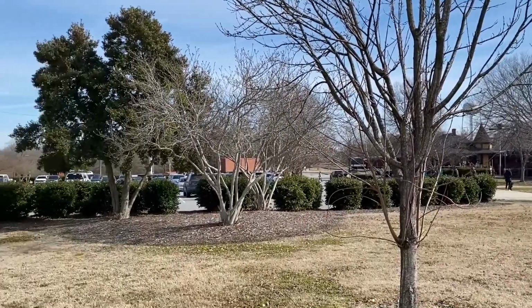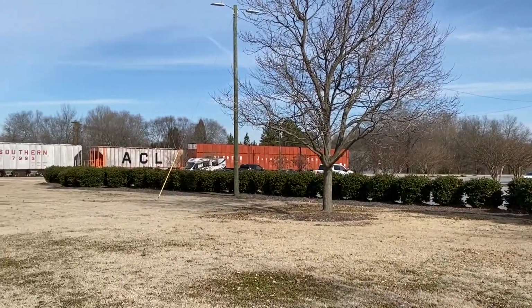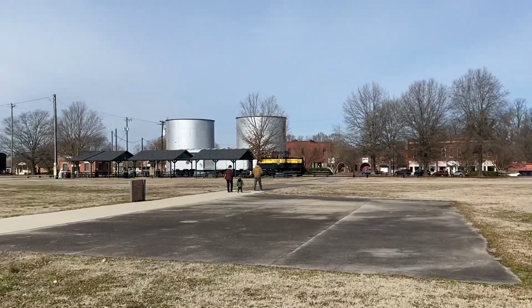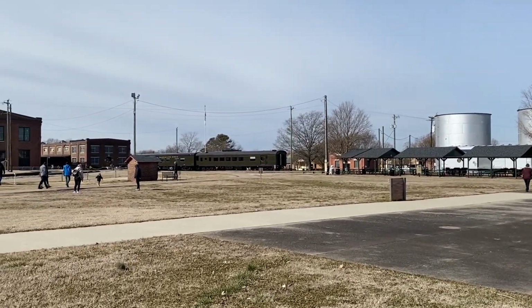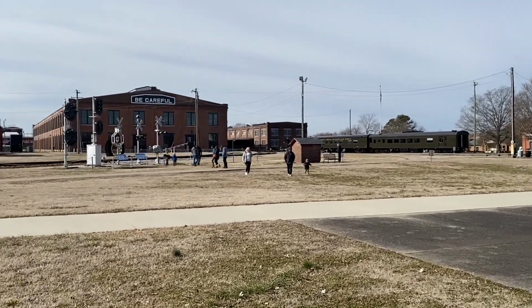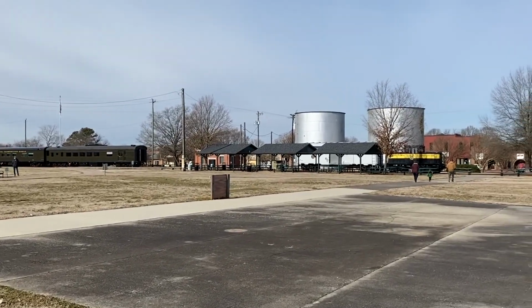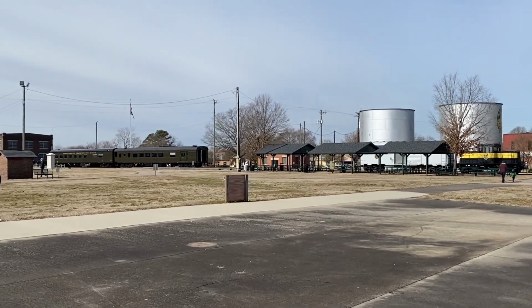Just do a full pan here. There's the parking lot. Plenty of parking here. Parking for RVs. You can see my RV over there against those rail cars. Got some picnic areas here. Another old train sitting outside there. So yeah, come bring your kids here. Great place to come. I mean, it's probably 35 degrees out here today, and kids are wrapped up and having a ball. In the summertime, it's even more crowded than this, as people can have picnics and stuff outside.